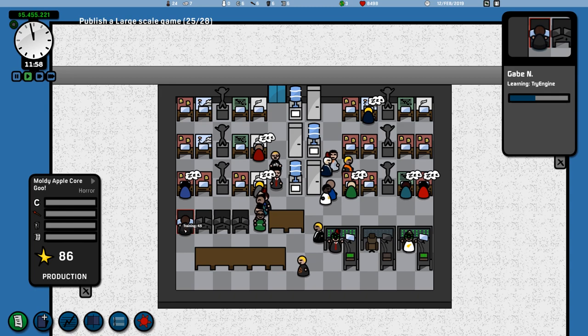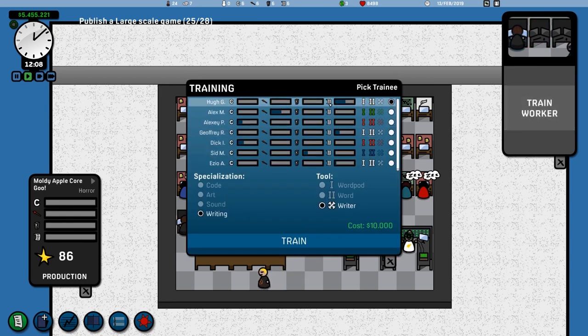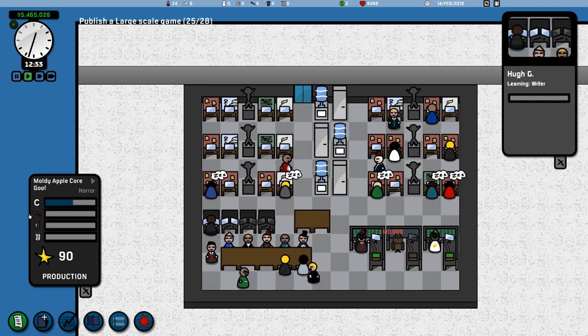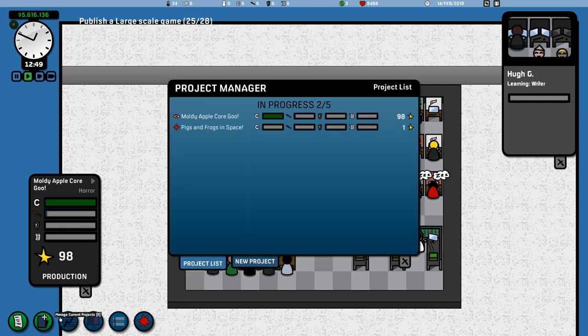Gabe is still working on his level 3. Oh, that's awesome. All right, so let's get another guy working on his level 3 too, because why not? Okay, so he's a writer. We've got 3 writers in here, so we can actually do another game now. We're highly productive. Okay, so let's go here.